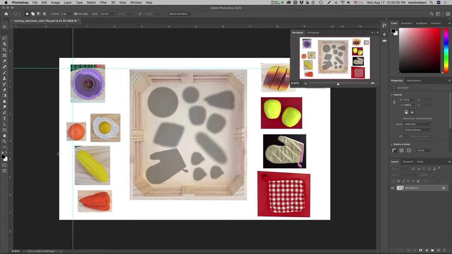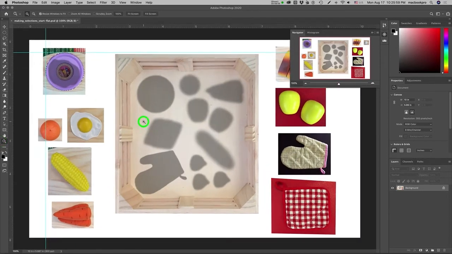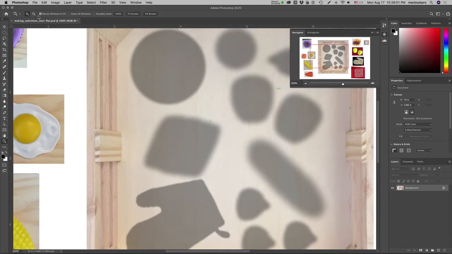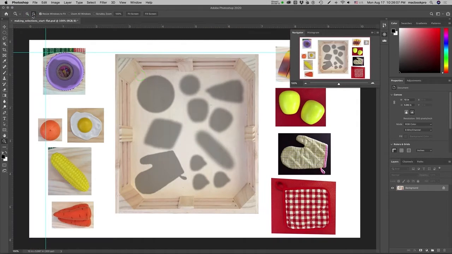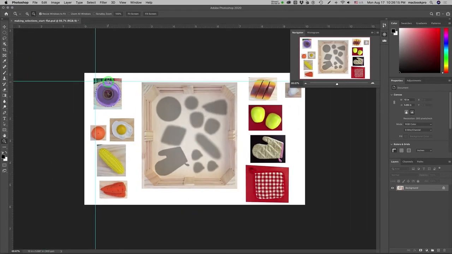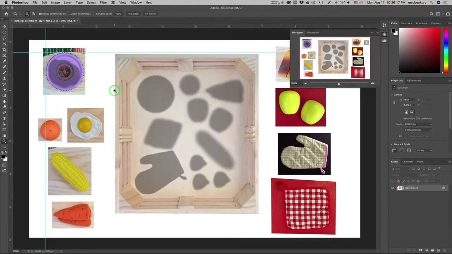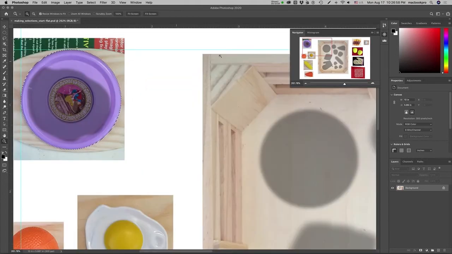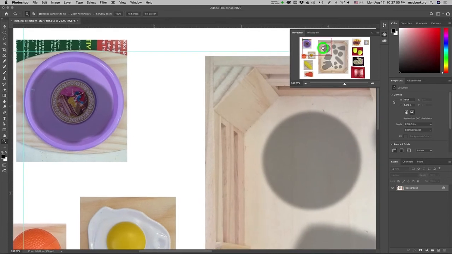or I could use the Zoom tool to zoom in. I can use the options bar to zoom out. If I have the Zoom In tool selected and I hold down the Option key, it becomes Zoom Out. So whichever method you choose, go ahead and make it so that you can see both objects. So I'm going to put a lasso around these two objects to make it so that I can see both objects. And now I want to move this object to this space.